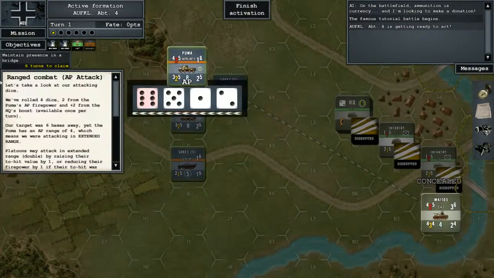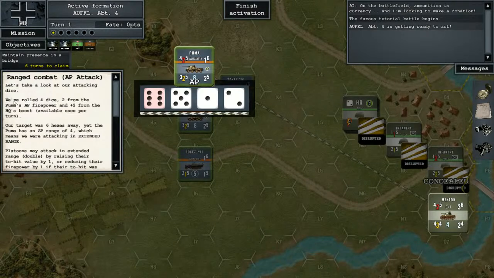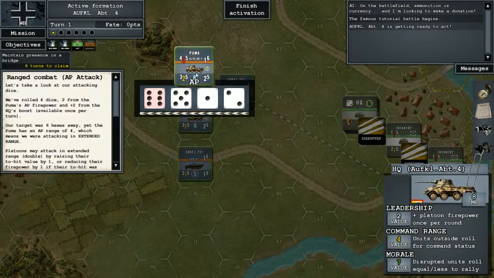So you can see with our 4 dice we rolled, look at our attack. We roll four dice, two from the Puma's AP firepower, and a plus two from the HQ's boost. Yeah, because we're stacked with the headquarters.